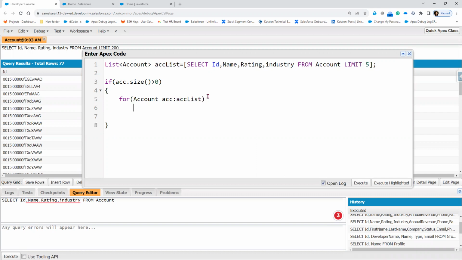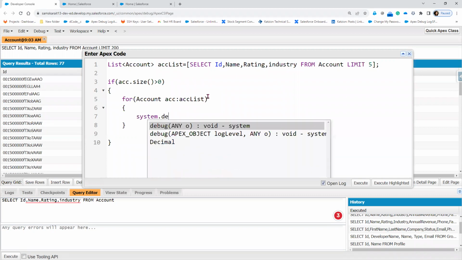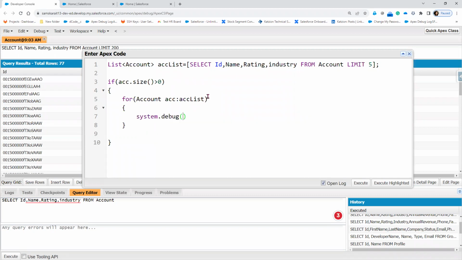For this ACC list, I'm just going to print with system.debug. Let's say this is 'account name' plus acc.name, and I'll also specify 'account ID' plus acc.id.